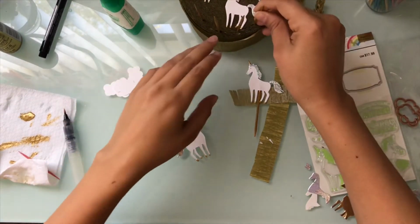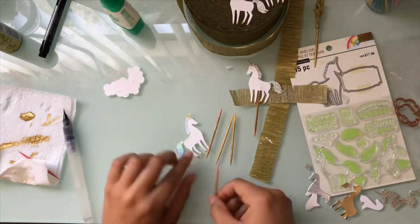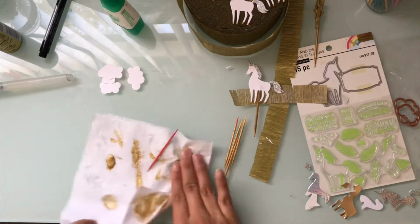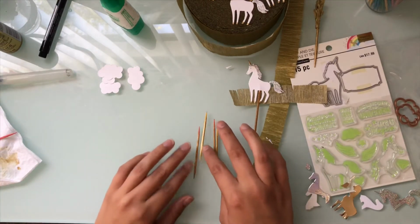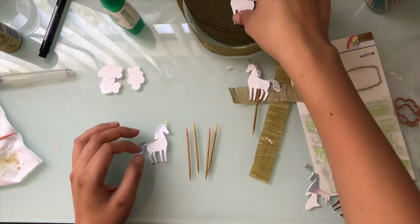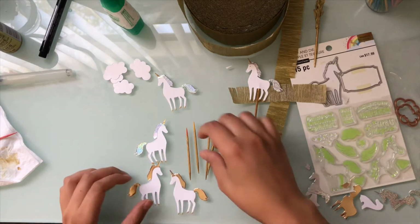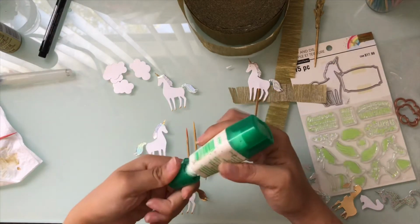So we're gonna grab the toothpicks that are all dry now. Oops. Accidentally got some paint on my table. Wipe that off. Okay, so we have our toothpicks. We're gonna put our unicorns together and then our clouds. So we're just gonna glue them together.